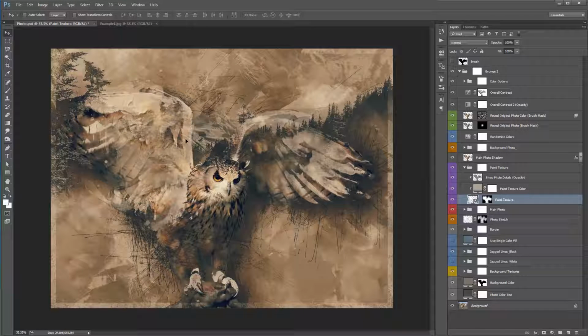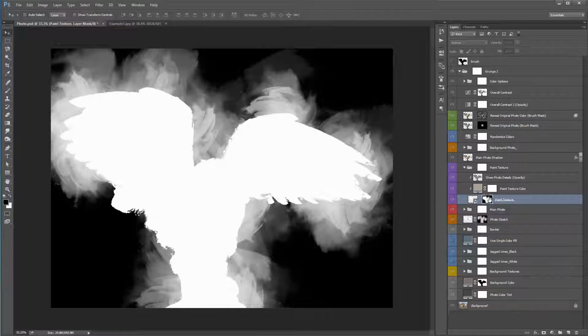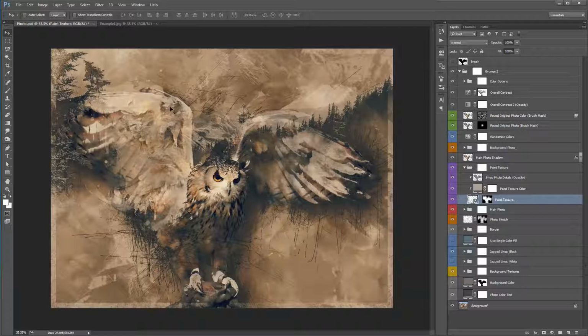Okay. And again, if I hold down Alt or Option, click on the mask, you can see I've restricted that paint texture to mainly appear within your subject. It appears a little bit throughout the rest of the design. Okay. If you want to preview the paint texture going everywhere, again, just hold down Shift, click on that, and you'll see that it's revealed more of the texture, which I prefer here, so I'm just going to leave that mask hidden.